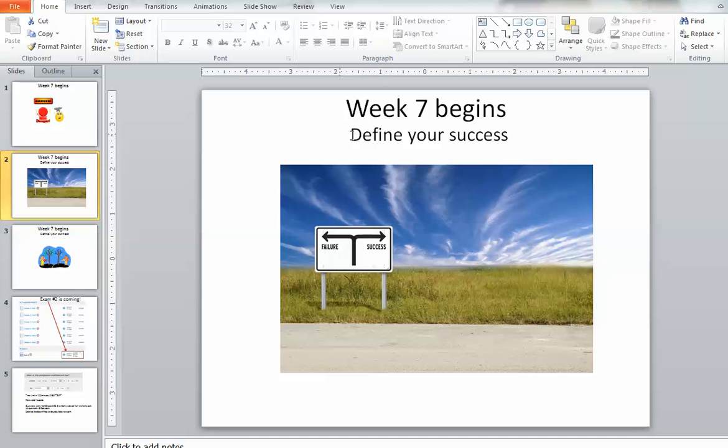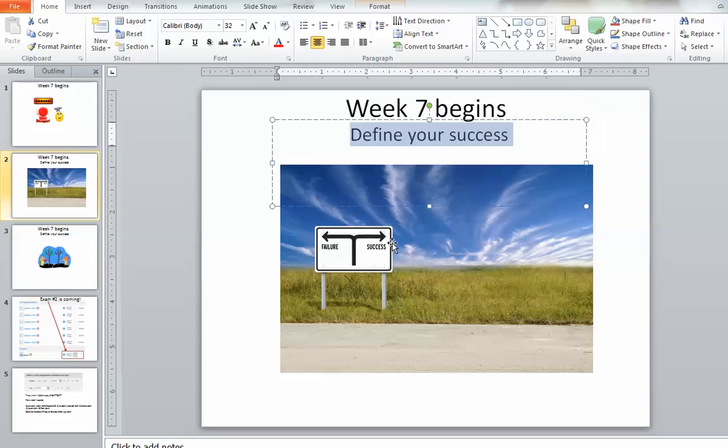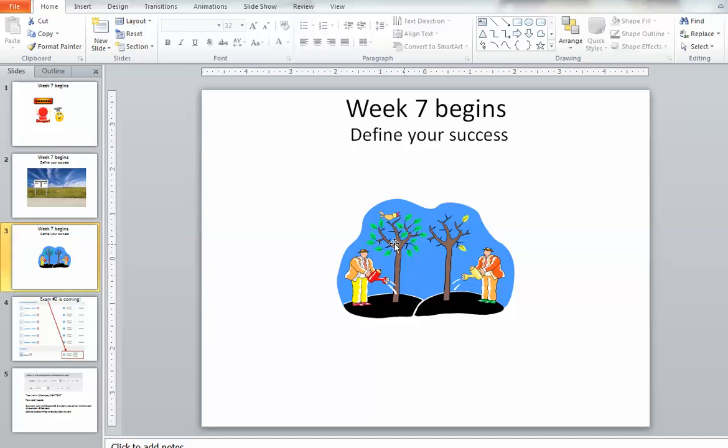What I want you to understand is that you are currently at a crossroads where you have the choice of defining your success. You have to decide if you're going to take the route of failure or if you're going to really kick in and engage and do what's necessary to succeed. I thought this little picture was fitting: one guy is taking care of his tree and making it really nice and happy, and the other guy's got a dead tree, because one person is putting in the work, and that is what is required.